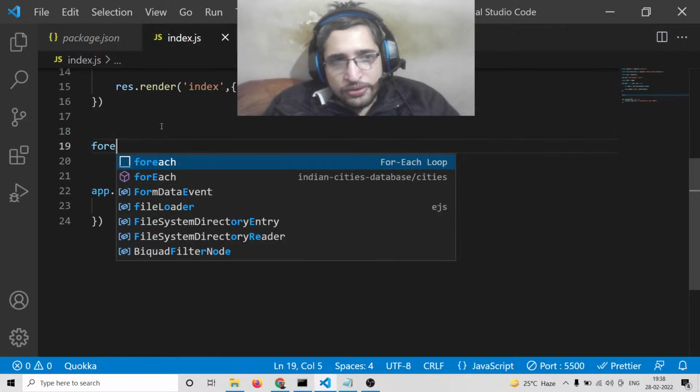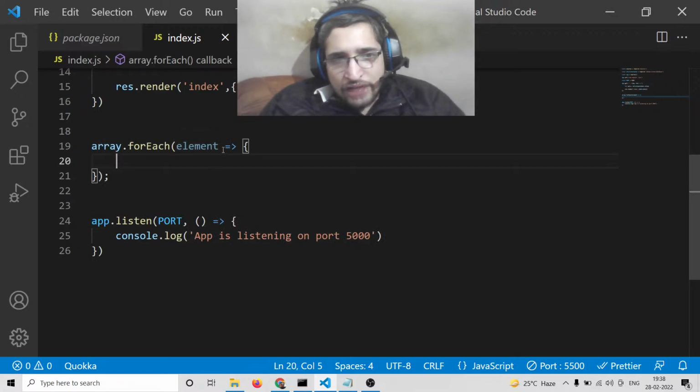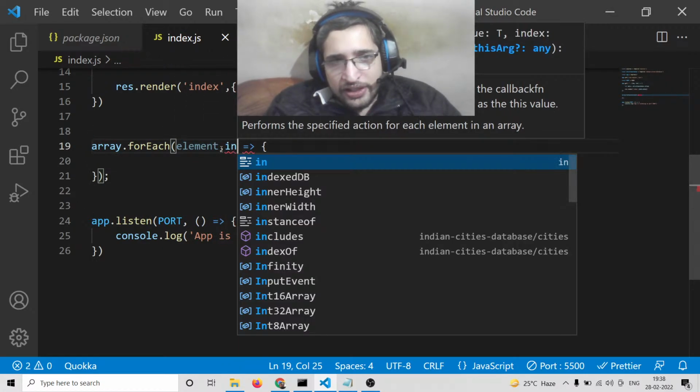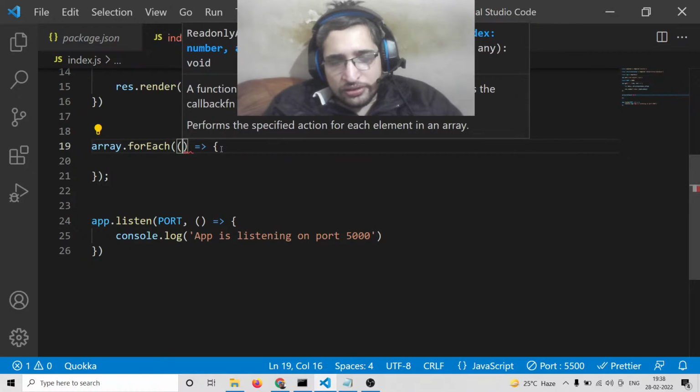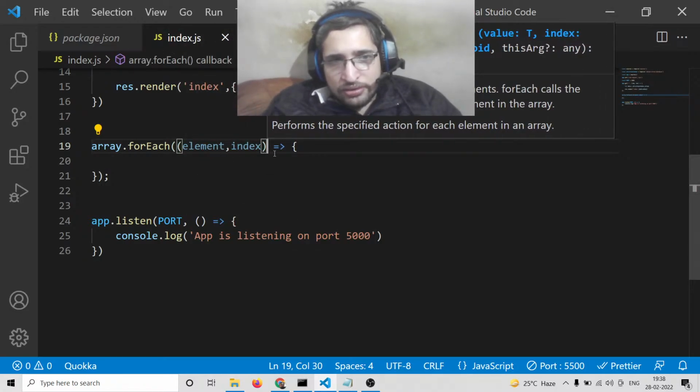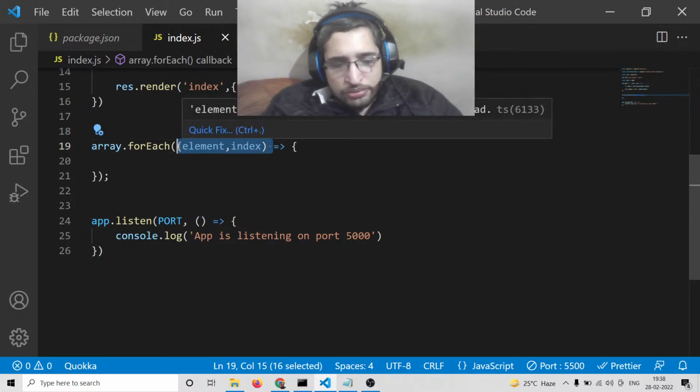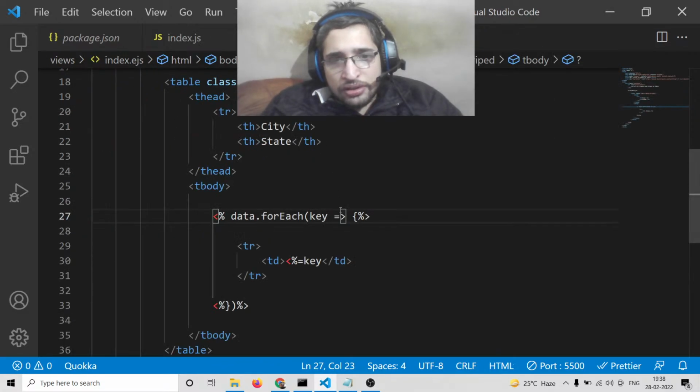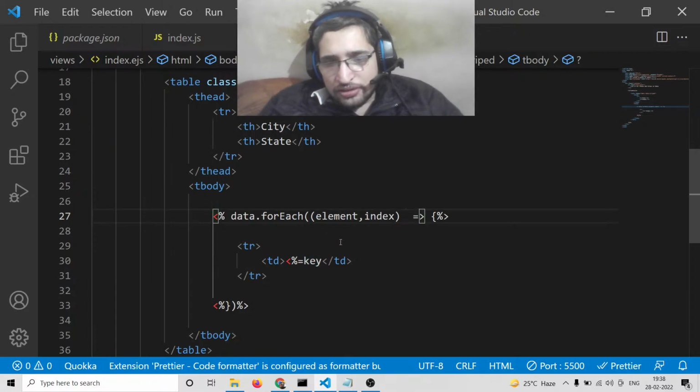If I just show you here, in forEach we have the element and also we can get the index as well. So for this, element, index, we can just copy paste it. Index is nothing but the individual number of the array.